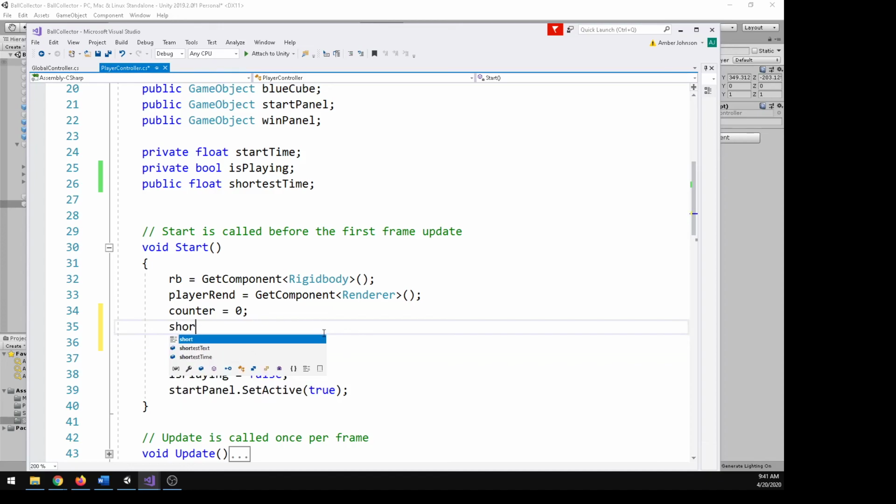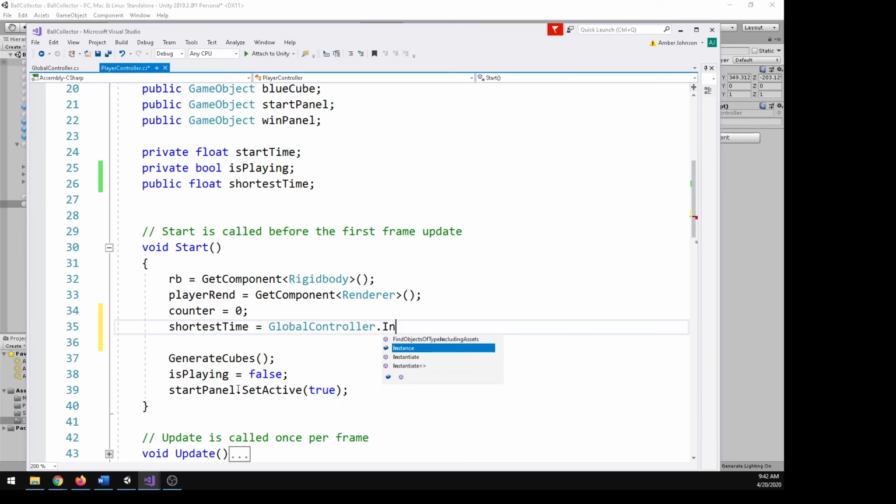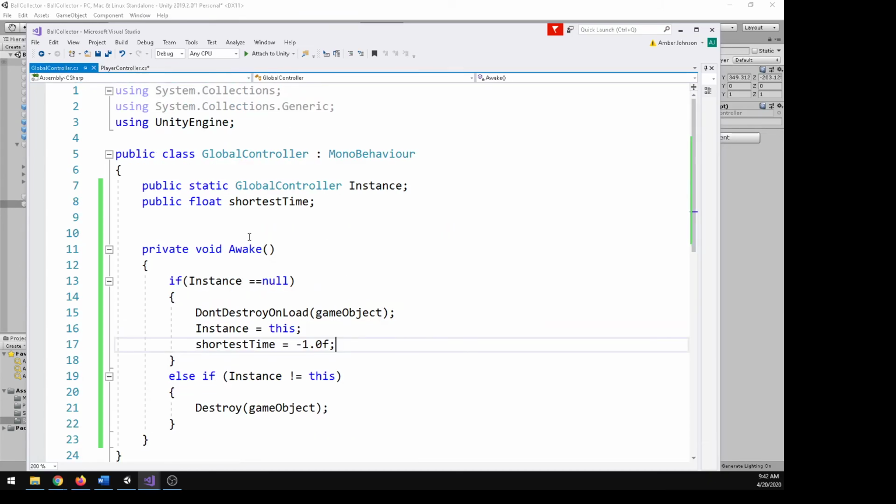We're going to say shortest time, which is this, is equal to global controller dot instance dot shortest time. So what is all this stuff? We're saying that we want to look at this script, the global controller script.